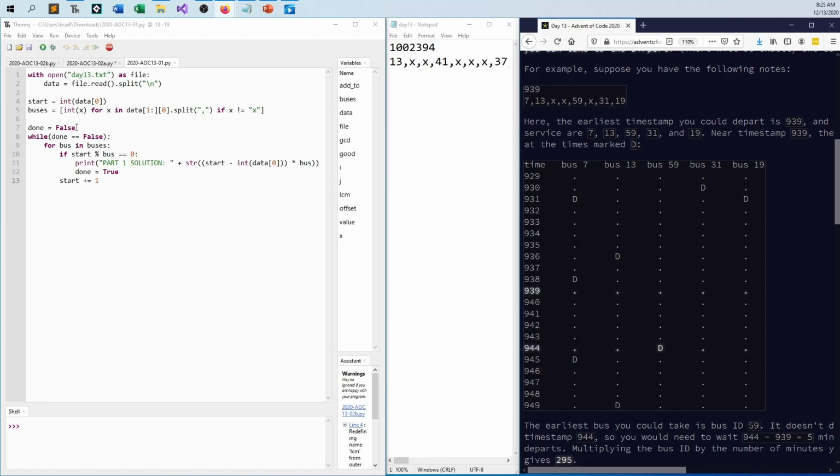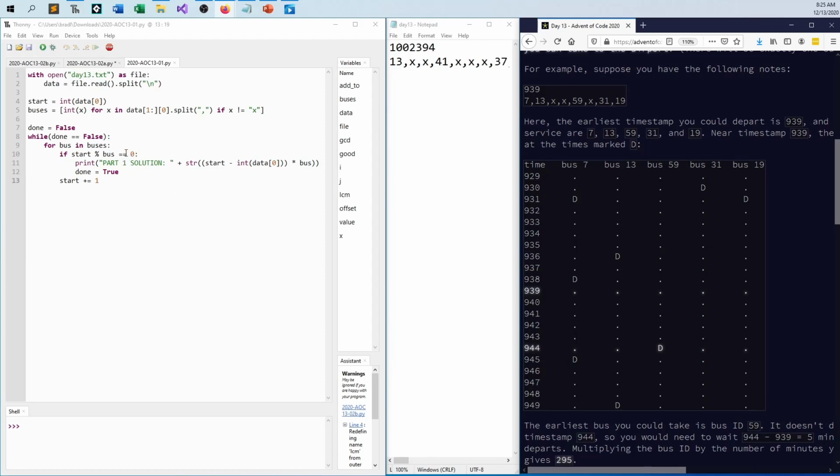All I have to do is, starting with that starting time, just go through and say, hey, at this time, do any of you mod out to 0? Because 931 mod 7 is 0, and 936 mod 13 is 0, and so forth and so on. All it needs is 1. The first one wins. We're told that there's not more than 1, but it doesn't matter in real life. It matters for the solution itself, for the computation.